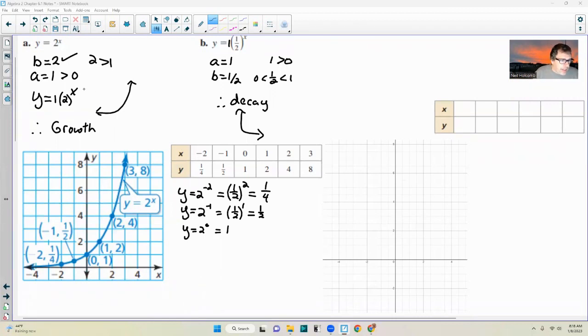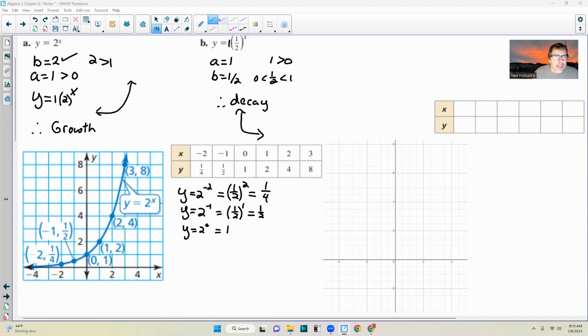Okay, so I just brought this image in. And so we do have the points (-2, 1/4), (-1, 1/2), (0, 1), (1, 2), (2, 4), and (3, 8). And then we label this as y equals 2 to the x. Always label your diagram. Make sure you have y labeled and your x-axis labeled. Notice we go through the point (0, 1) and the point (1, 2). Okay, so that's the graph, how to graph an exponential growth function.